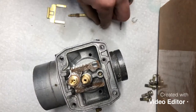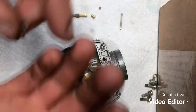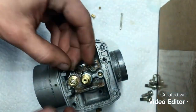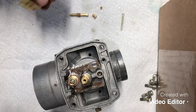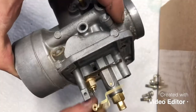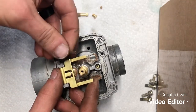Make sure it's snug. Okay, now we'll take our needle, inspecting that that Viton tip is clean. Put him in. And then our needle retaining clip. Go ahead and clip that on. Okay, and now for our float lever here. So remember, the float lever goes on stepping down like that. So go ahead and put that on.